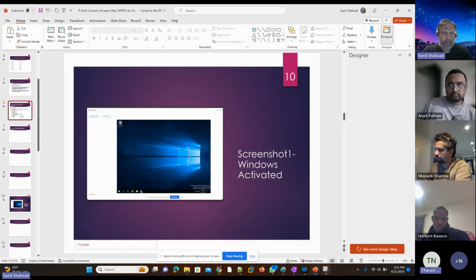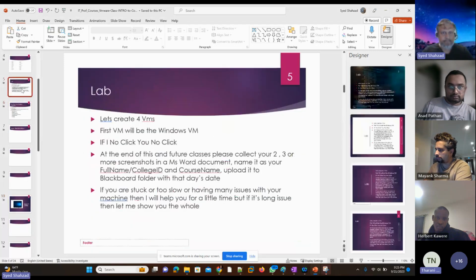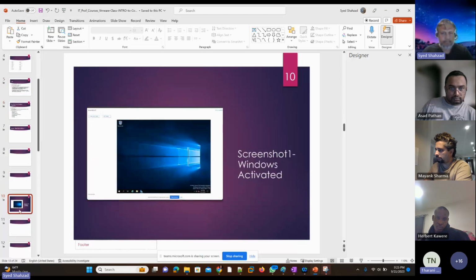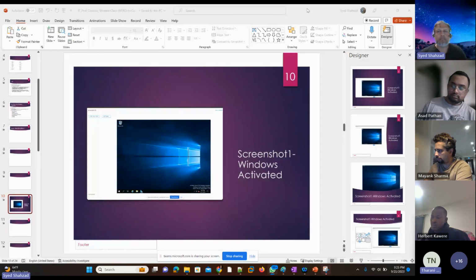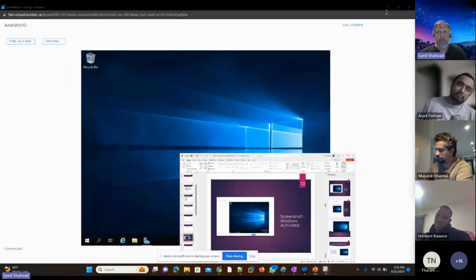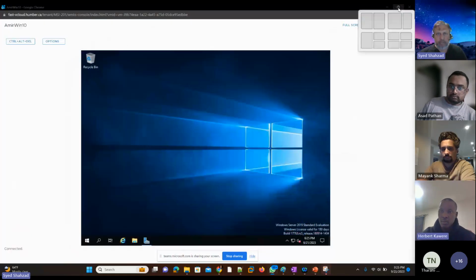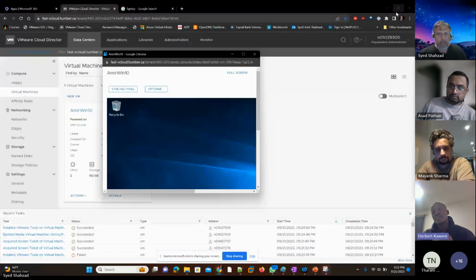Excuse me, sir. I can see that Windows 180 days, but I cannot take a screenshot of my name and it on the same page. I need to take two screenshots. Even if I take full screen, one is not seen. What to do? So guys, anyone having this issue, you can make this same window smaller. The screen is too wide.